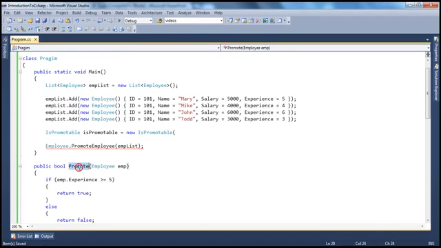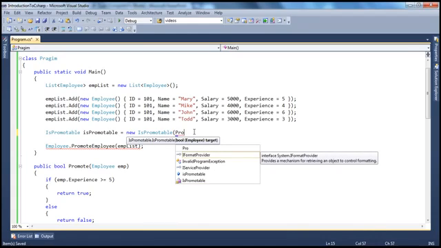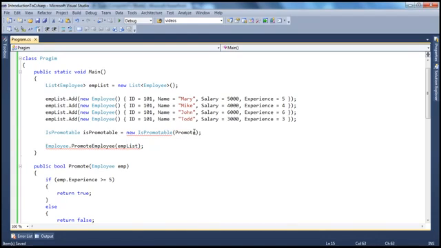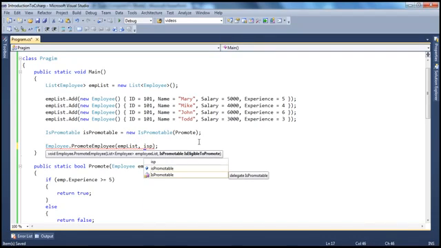Okay, so if you look at this method, it returns a boolean and it takes in an employee object, and we have to pass that method to the constructor of the delegate. So we are going to pass in that Promote method. So we have our delegate created now, and let's mark it static so that we don't need an instance of the class to invoke that. All right, so we have the delegate. Now what we do is we pass in that delegate as a parameter to this function.